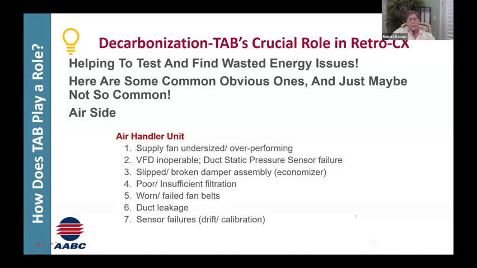Service-wise, performance-wise on existing equipment, a common item would be the return and outside air damper. The linkage may have slipped or broken. If it broke and the outside air dampers closed or lowered, you're going to have an issue with occupant wellness, not having the required ventilation and air changes. If it's the opposite and it failed open, now you potentially have an issue with building pressure, where your exterior doors are standing ajar because you can't relieve the outside air intake. That would also fall into wasted energy, because now you have to cool or heat all that additional outside air intake.